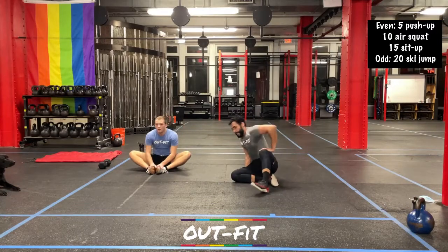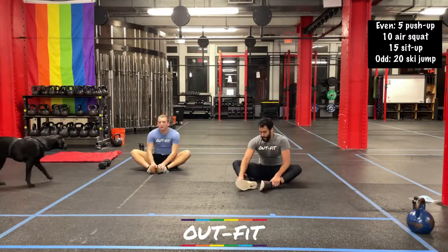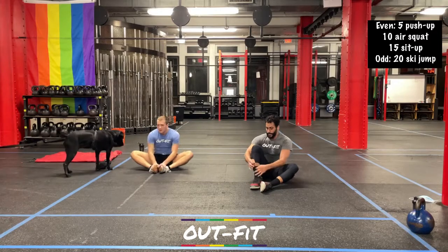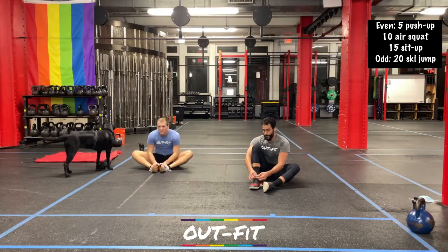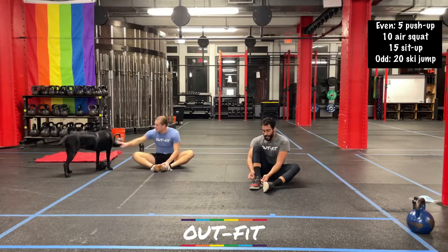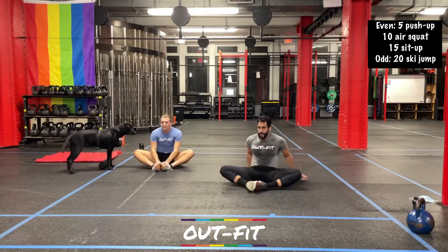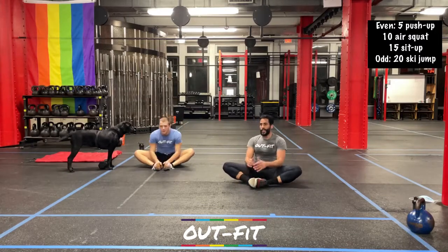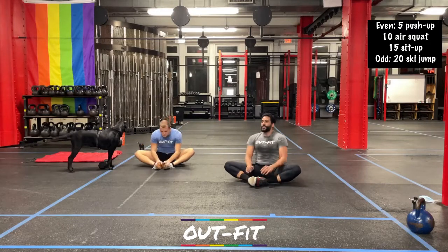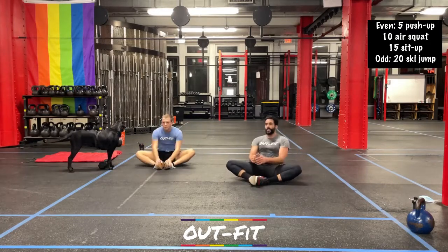These are all bodyweight movements, but that doesn't mean they're easy movements. I got a buddy of mine who can clean 285. If you tell him to do air squats for 2 minutes, he falls apart. So, still a challenging movement, even though it's all body weight, particularly if you challenge yourself to not take small breaks, but just keep moving.